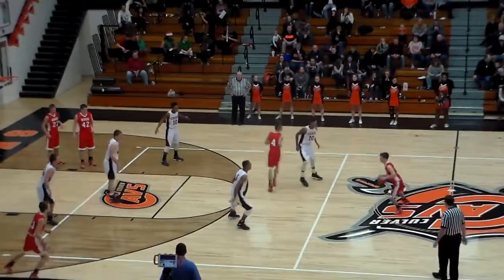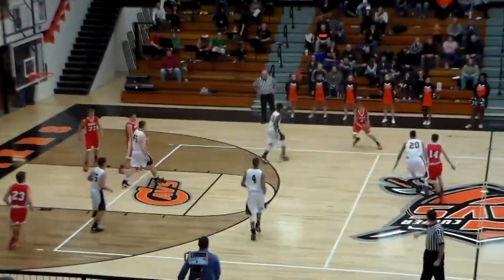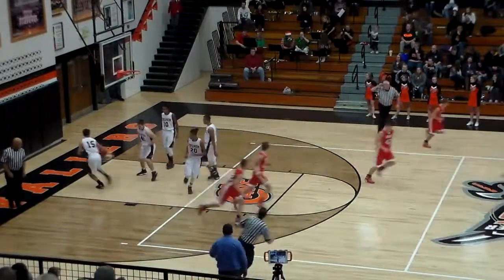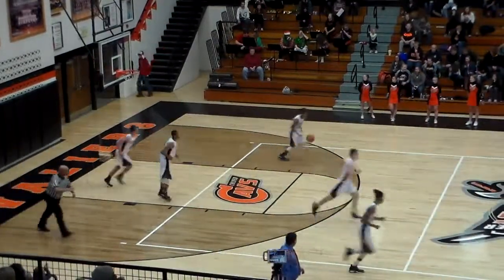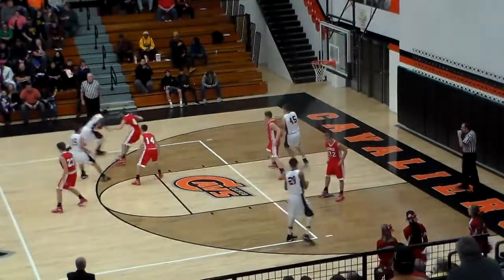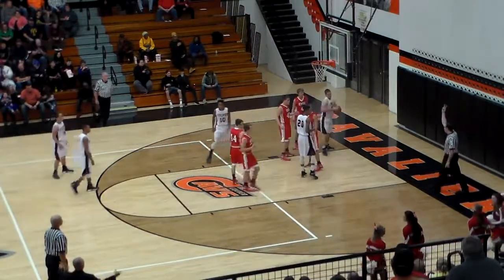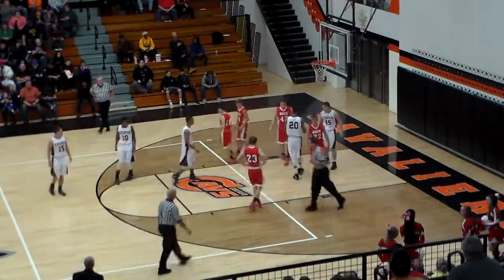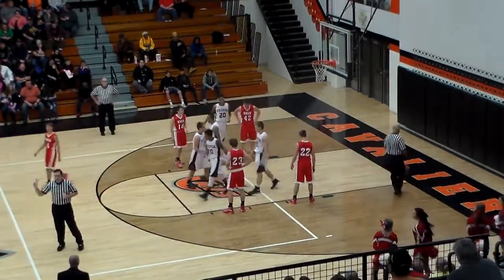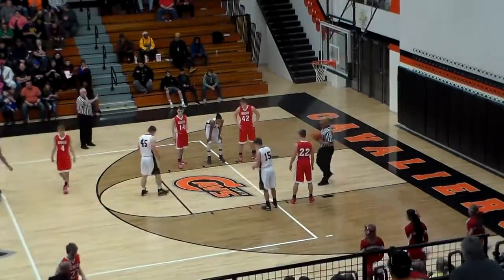And here is Code with it. Way out at midcourt. Comes to Broker. Now to Code. They reverse it to Kruger right side. Baseline pass underneath. Good. Broker all alone. Yeah, good offensive set there by the Knox Redskins. Got behind that zone. Here is the drive. Underneath. Shot is blocked. Foul is called. As they get the ball to Josh Persick. He takes it strong to the basket and draws the foul. Brad LaRoe picking up the foul for the Redskins.